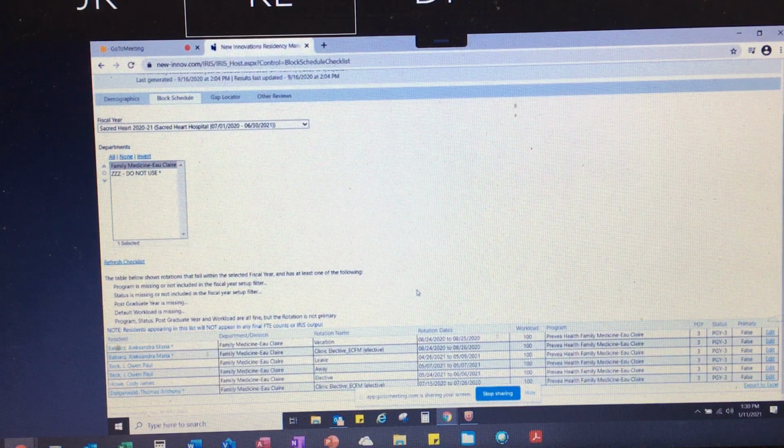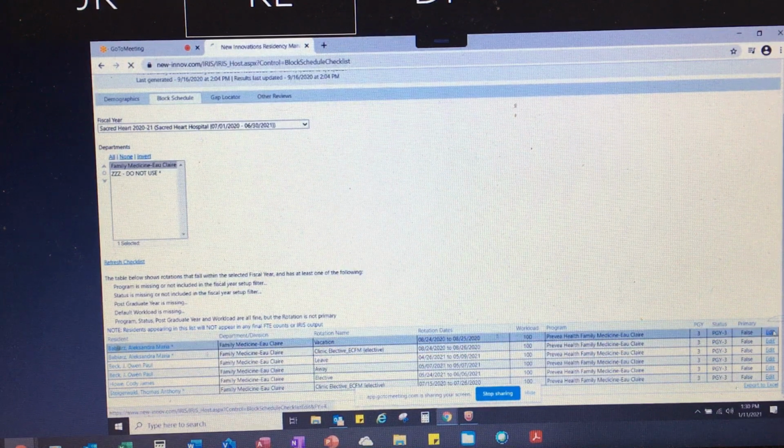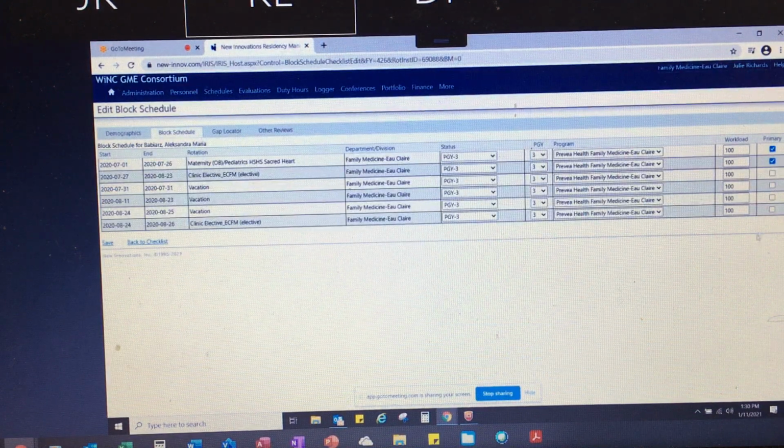So what we can do is go over to the right and click on edit for each of those, or maybe we click on their name.